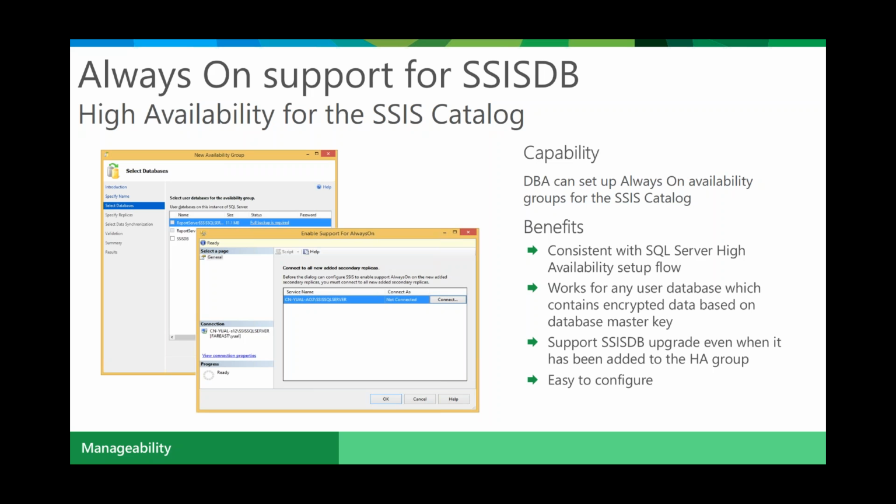There have been some blogs and discussions on MSDN about how you can manually set up AlwaysOn support for SSISDB, but there are caveats and a lot of manual steps, and it's very error prone. There are also drawbacks with the approach, especially when you try to update with an SP, then you lose the availability group again, things like that. So in SSIS 2016, we're going to solve the problem officially.